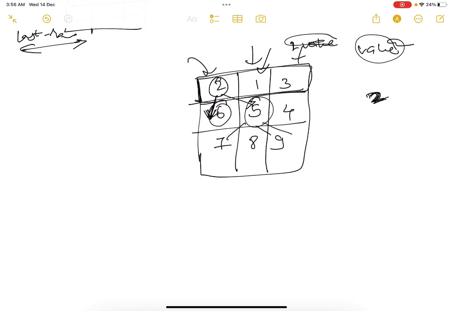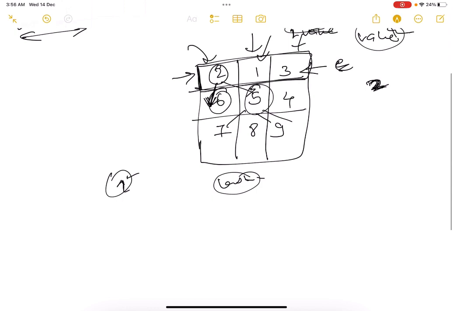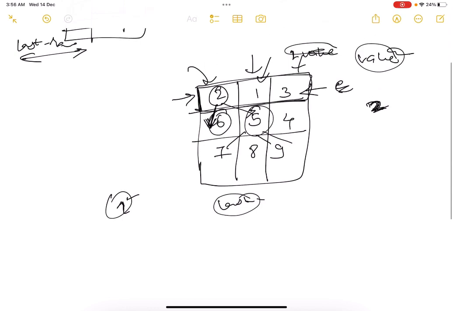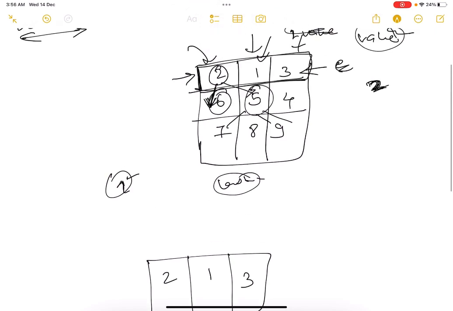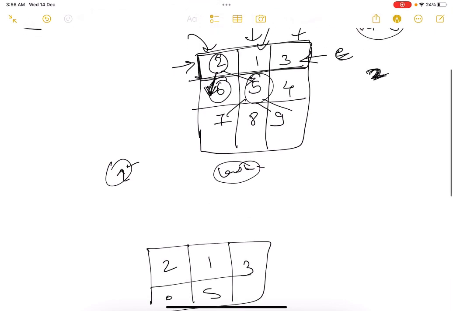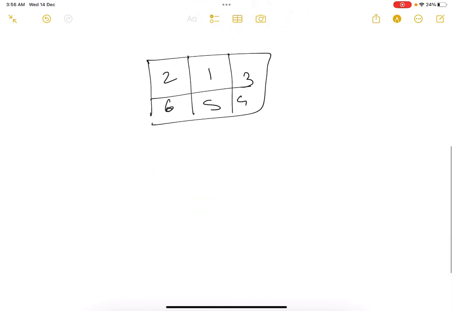If it is not at the first or last element, it will have three elements to choose from, if it is not an extreme element, right? So suppose we take any path, with the matrix 2 1 3, 6 5 4, 7 8 9.